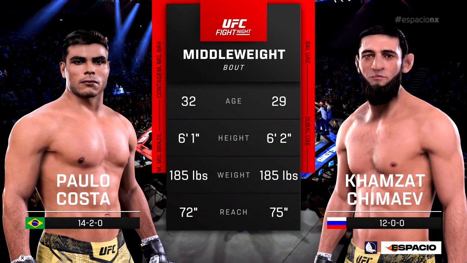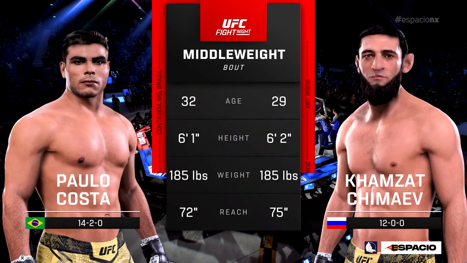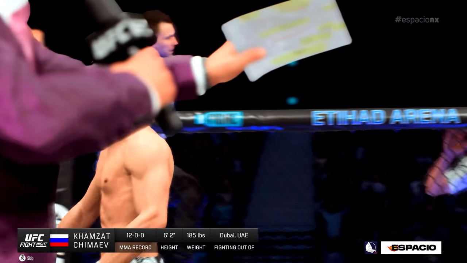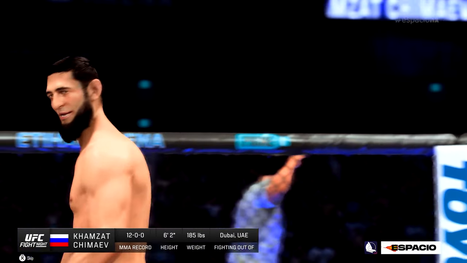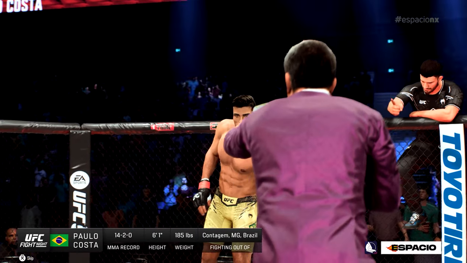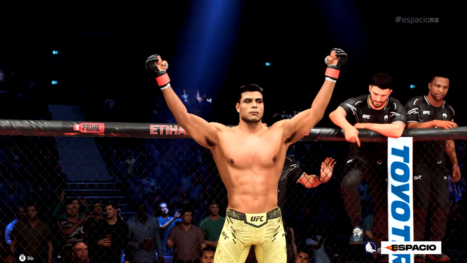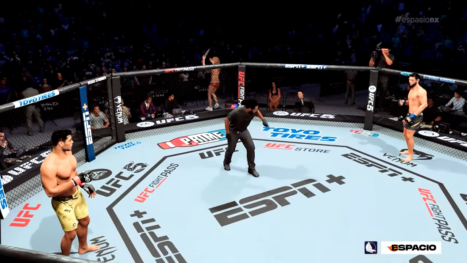All right, now for the official introductions, we go inside the octagon to Bruce Buffer. Ladies and gentlemen, this fight is three rounds in the UFC middleweight division. Introducing first, fighting out of the blue corner, Khamzat Chimaev. And now introducing his opponent, fighting out of the red corner, Paulo the Eraser Costa. You ready to fight? Ready.